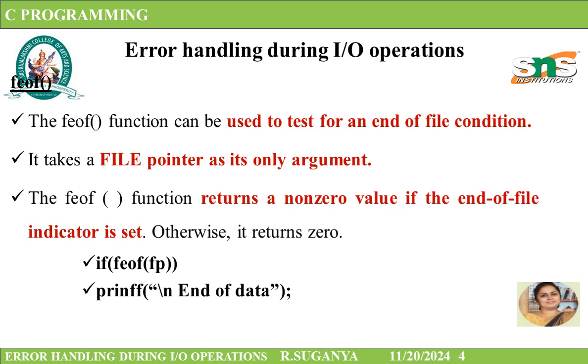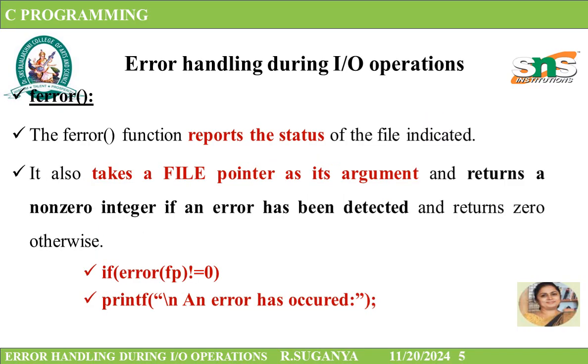The feof function can be used to test for an end-of-file condition. It takes a file pointer as its only argument. The feof function returns a non-zero value if the end-of-file indicator is set, otherwise it returns 0. If feof of the file pointer is non-zero, then it is the end of data.